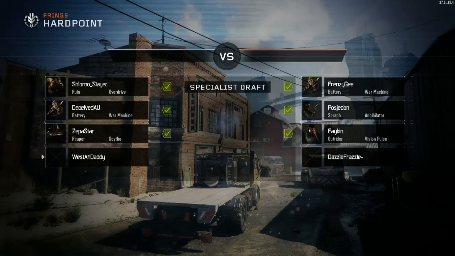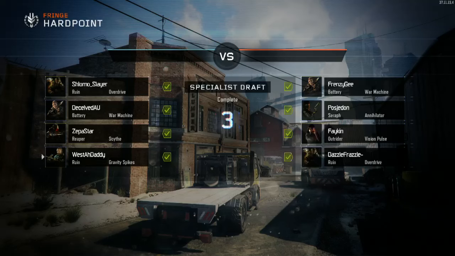The Annihilator coming out from Poseidon. We've got a Vision Pulse from Faken and a Scythe from Zepistar. Then we've got Gravity Spikes from Westaddy trying to break those hardpoints. However, I'm not sure which hardpoint is going to be the most important there for those Gravity Spikes. Maybe in the Grannies, but we'll see how that goes. And an Overdrive also on the side for Dazzle Frazzle. So, guys, that's going to be how the Ban and Protect and the Specialist Draft has come out.